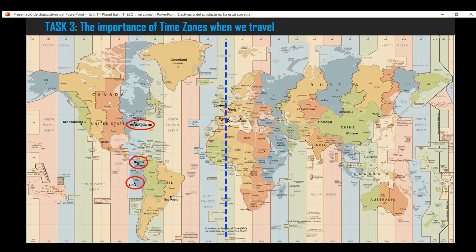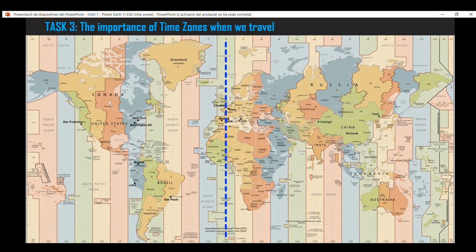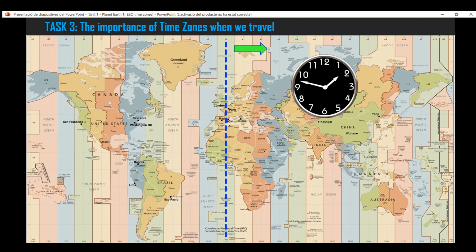Time zones are measured from the Greenwich meridian. This meridian crosses the city of London, which in 1884 became the time of reference due to its major importance as driving force for international economy. If we go east from the prime meridian, we move the clock forward by 1 hour as we go through each time zone. For example, if now Madrid is 12 o'clock, Moscow is 2 p.m. because the Russian capital city is 2 time zones forward.